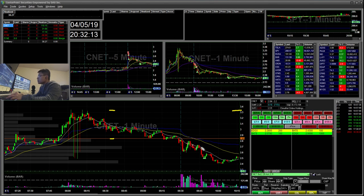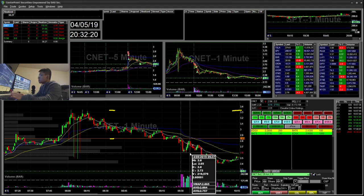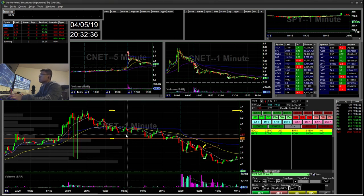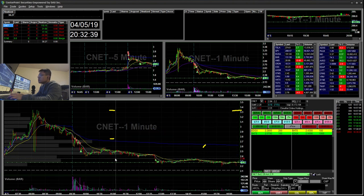Then I added and then I took a little bit off there just to downsize a bit. And then I saw a cup and handle on this trend line, then it broke. So I entered short again or added more, and then covered there. That was a good winner — it was like an $80 winner. And then I saw another opportunity midday.